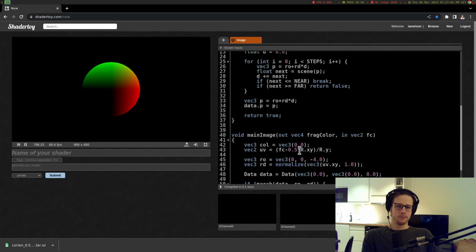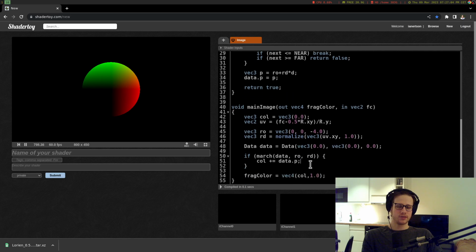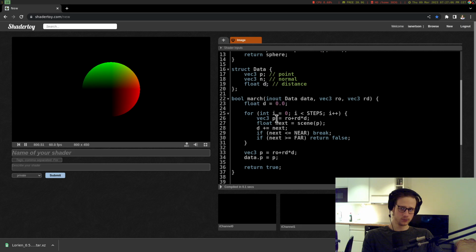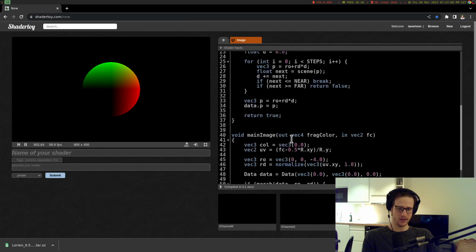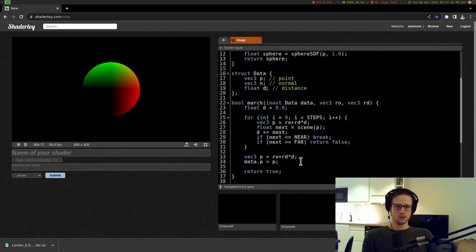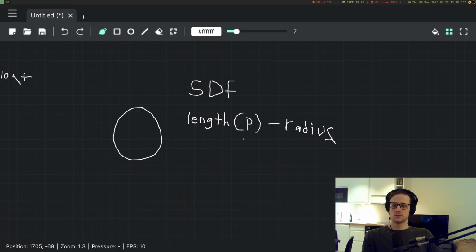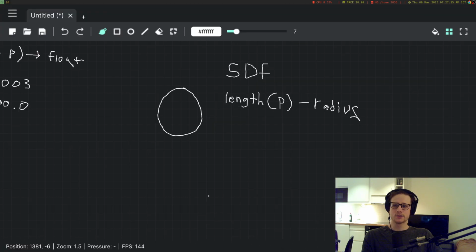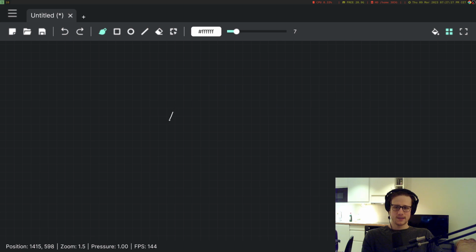Now, a more useful thing to extract here is the normal, because we can do some more interesting stuff with that. So what is a normal then? So if we go back here and draw a little bit, let's say we have a box. Again, I'm terrible at drawing. The normal is just a vector that tells us where the face is pointing.